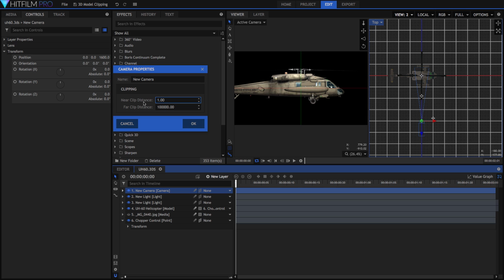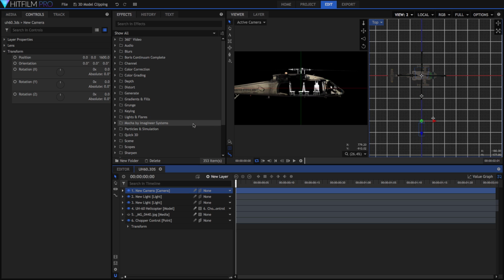So if we set the near clip to 1500, as we did earlier, anything less than 1500 points from the camera will be clipped or invisible. Far clip distance is basically the opposite. Anything farther from the camera than that value will not be rendered. For example, if we set the far clip distance to 1700, then only the range from 1500 to 1700 from the camera is visible, and we cut both the front and back off the chopper.